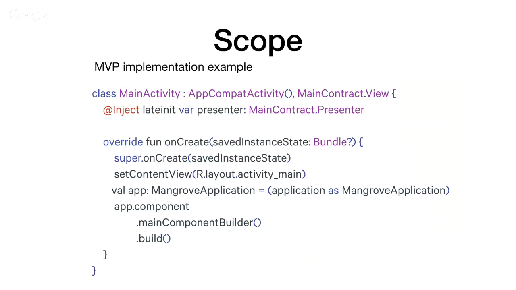Then back in the activity, we'll do the actual injection. So just like before with the user component, what we're going to do with this is the main component now. And on create, I get access to our application component. Grab the builder off of that, build it, and then inject here. I didn't call inject either. Man, my slides are terrible. But so then it's going to inject the parameter at the top here, add inject presenter, which is just a reference to the contract of the presenter, not the actual implementation. And since we're, oh gosh, I even skipped that. Man, the slide's way off.